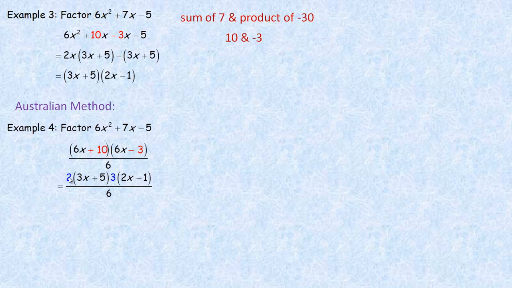And so notice that that 2 and that 3 that we factored out multiplied to 6. This is all multiplied here, actually. 2 times 3 is 6. So that 2 and 3 actually divides out with the 6. And so after you divide that out, notice that the two factors you have are the same as from up here, because we factored the same thing. So it factors to 3x plus 5 times 2x minus 1. And so that's the Australian method. Just a different way to factor trinomials than the decomposition method, but it works equally as well. And that's the end of the video.